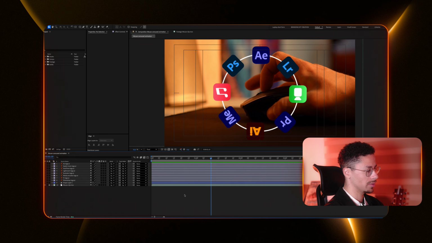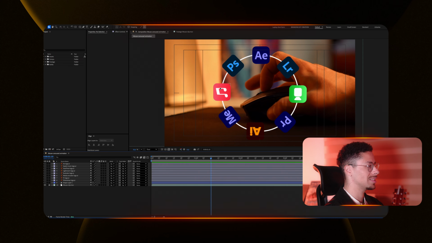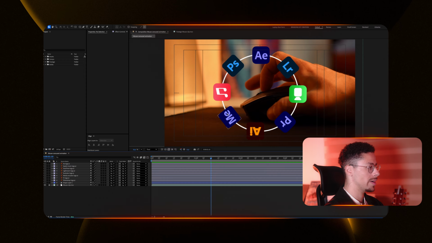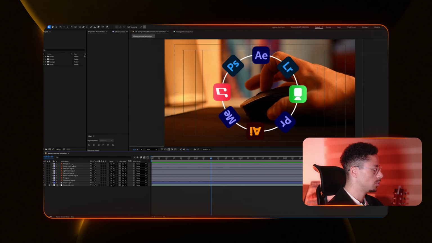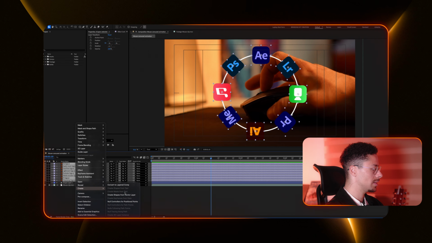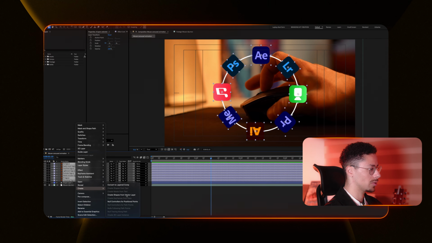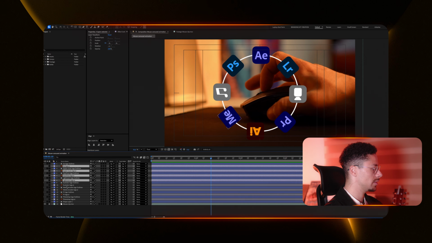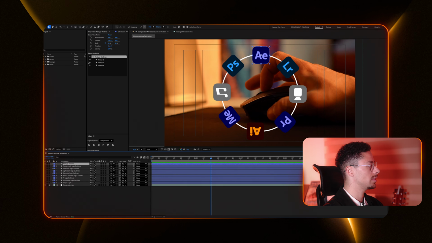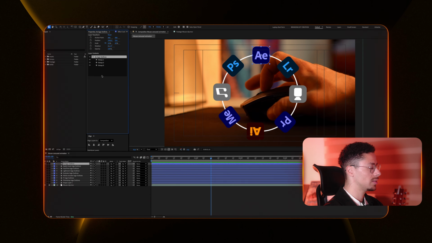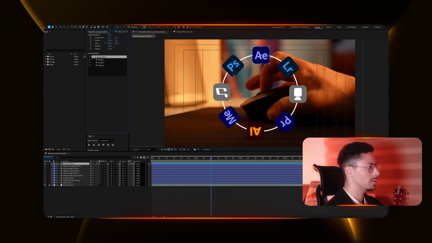Okay, now comes a very important step to turn these basic icons into layers that we're gonna be able to customize in 3D like crazy. So what we need to do is select all the Illustrator files, right click, go to create and create shapes from vector layers. Once this is done, we can remove all the Illustrator files. Now if I select this icon, you can see that we have the letters separated from the background. So this is going to be very useful to animate the icons later.